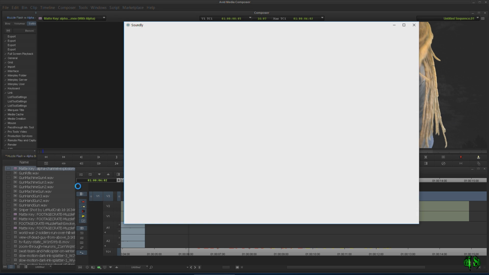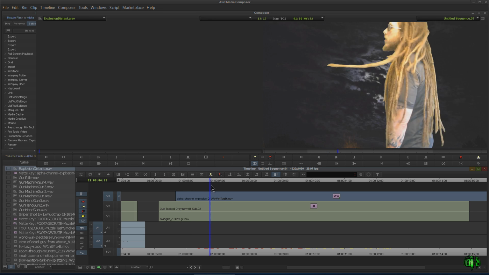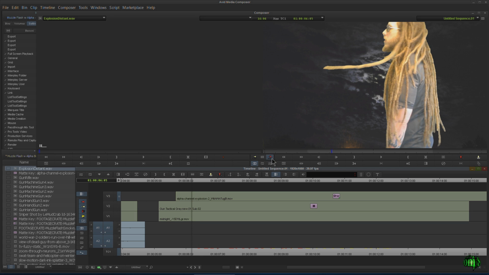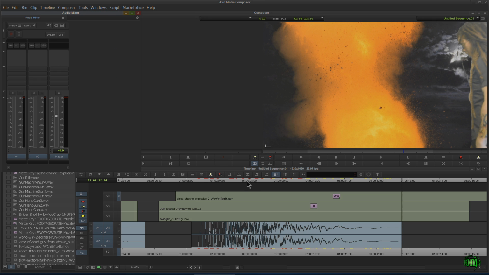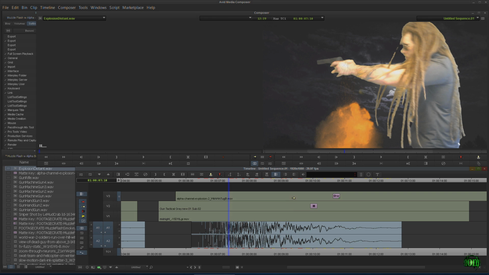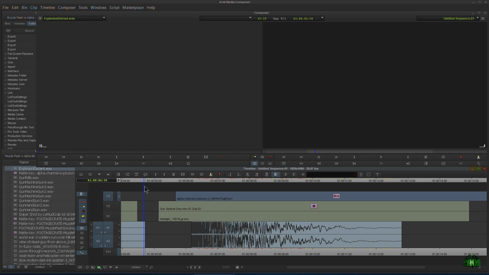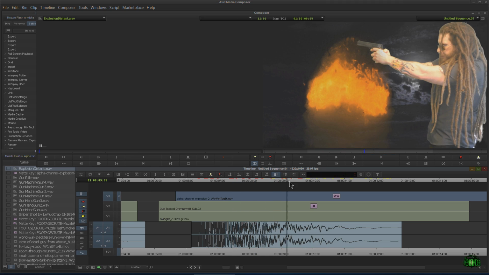Let's pull that in. All right. Close down Soundly. Throw this in here. And right about there should be the explosion. Cut it in here. Actually need to go to tools here and our audio mixer. And make sure that's left and right. Okay. And I should probably render this real quick. Render our matte effect for our alpha channel just so it plays a little better. All right, let's listen to this. Then we gotta add our gunshots or whatever in there.